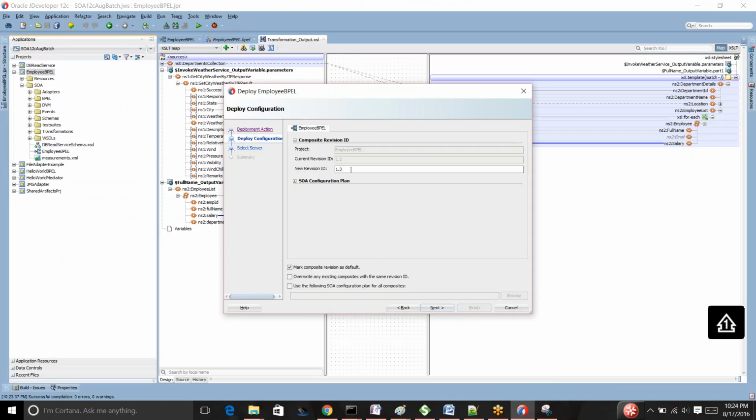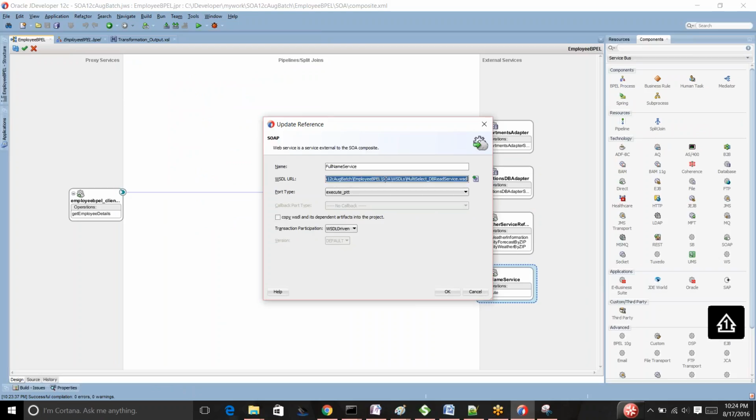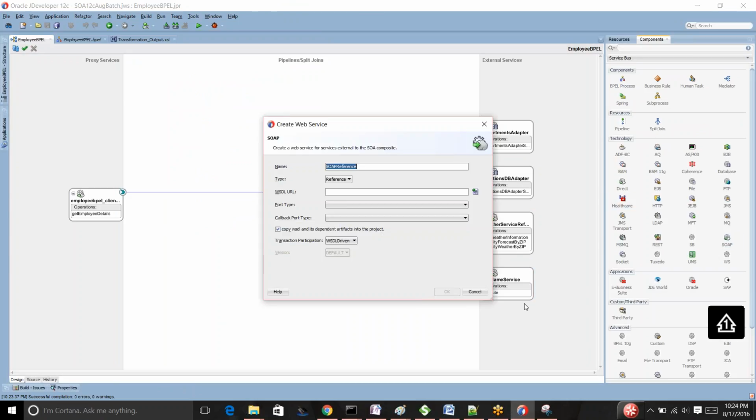So while deploying you might get an error or not. Why? Because we are using the database, where is that full name service, right? When you're dragging and dropping it, if you remember, and now it is down, it asks you for an option like copy WSDL and these artifacts, whether you want to do it or not. If you don't do it, while compiling it will get the WSDL and XSDs from this service, and since it is down, you won't be able to deploy it. If you copy it, since they are local, while compiling they get all the schema and WSDLs from the local and it gets deployed.